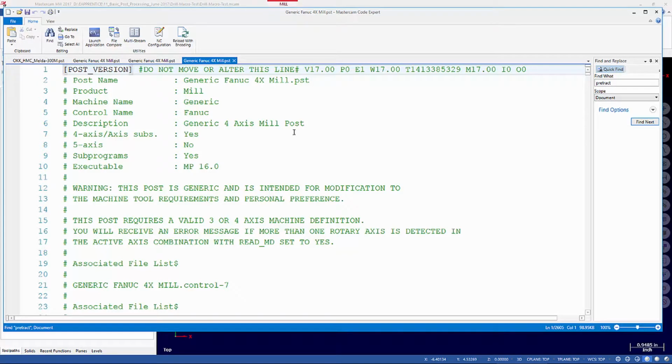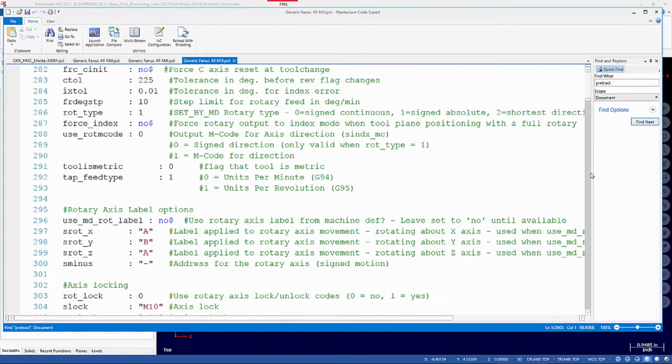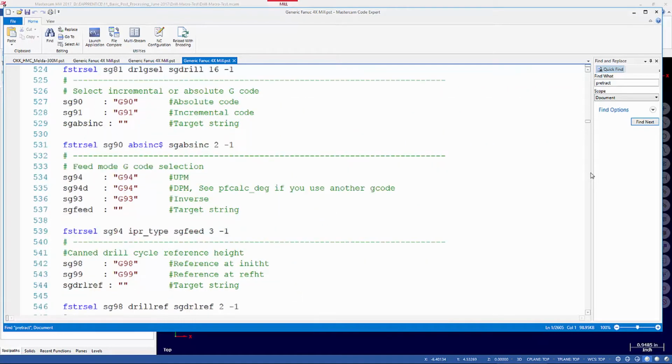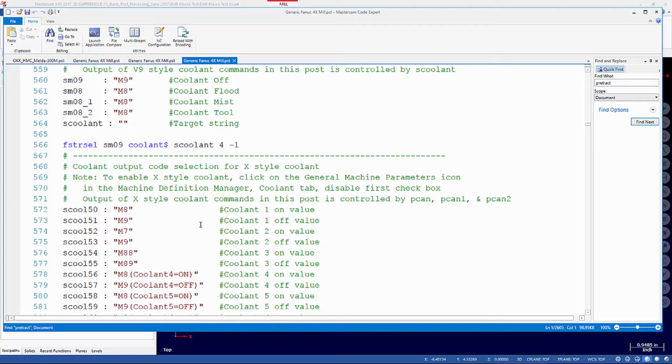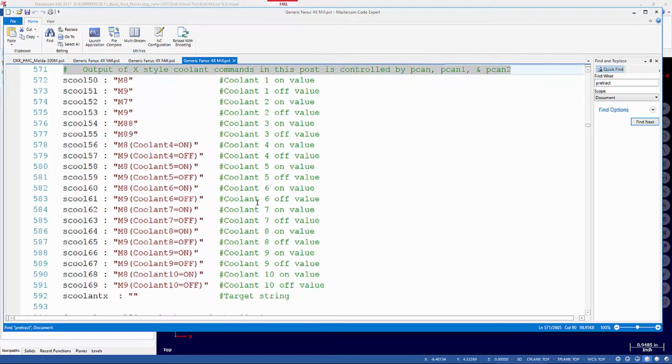When we make edits to the X style coolant using a CNC software post, we actually have to go down and edit the string select table. So there is a string select table that is available for us, which has 20 values. It's coolant codes 1 through 10, and each of these strings is an on value followed by an off value.